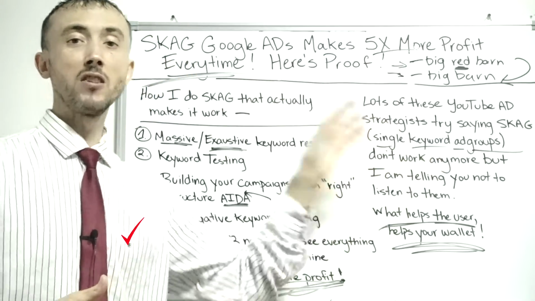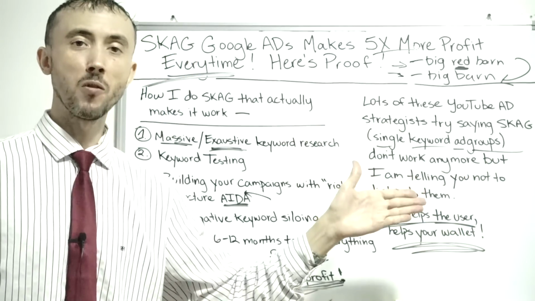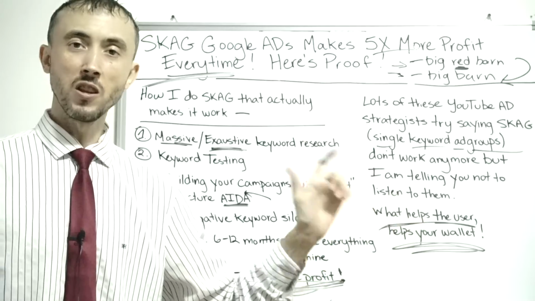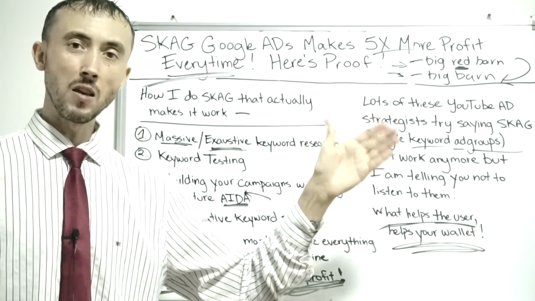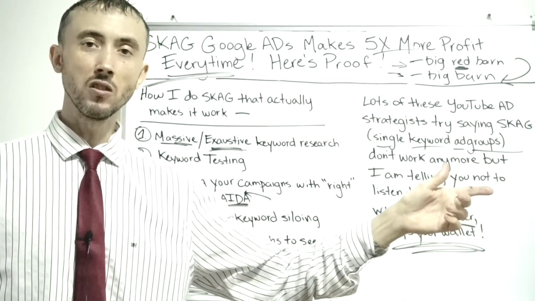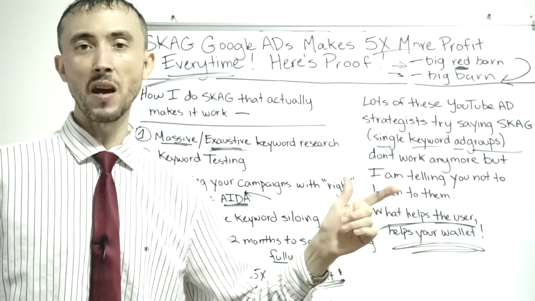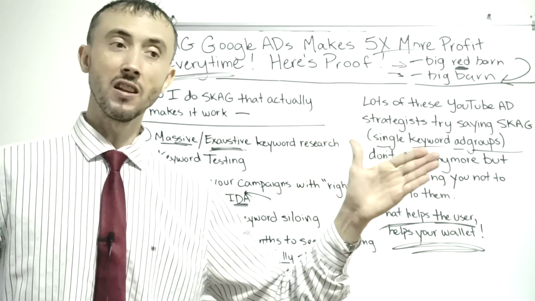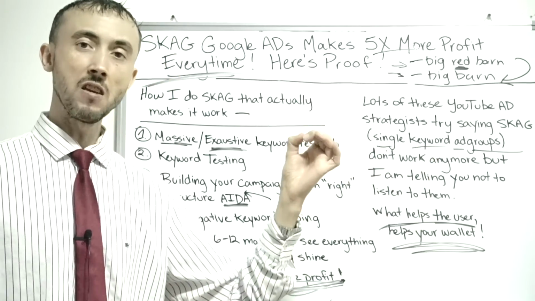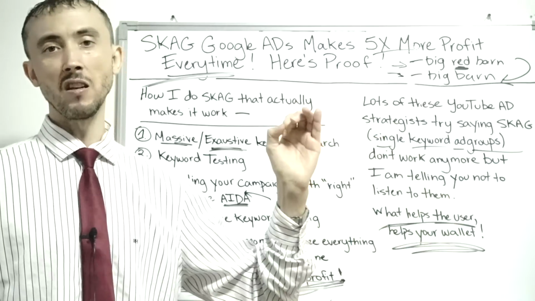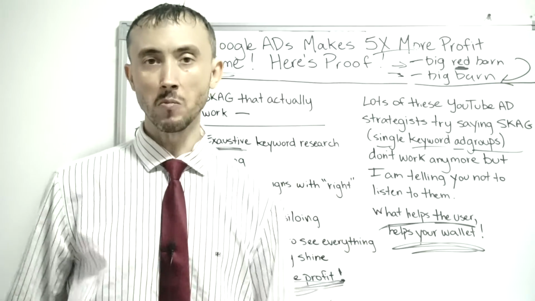And furthermore, by the way, don't use dynamic keyword insertion on your landing pages either, because of the same reason I said before. When the user types in "dog collars near me," and your landing page says "dog collars near me," it's obvious that page was automatically rendered for the user. They're not automatically going to think this is the right page for me anymore. They're going to be instantly skeptical of everything else on the page they see, and they're going to be more likely to leave, which means you're going to make less money, which means you shouldn't have done that. So take some time to put a custom page together for each keyword.